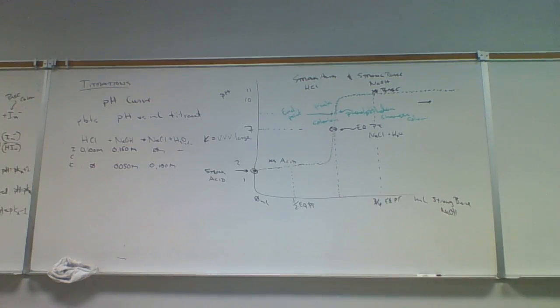Actually, what would be perfect is bromethymol blue. Bromethymol blue goes from yellow to blue, and so it turns green, although this is not a very good green here. It turns green at pH 7. And so bromethymol blue would be perfect. You just look for the green color. And then there would be no error. But since the error is so small, it doesn't matter.